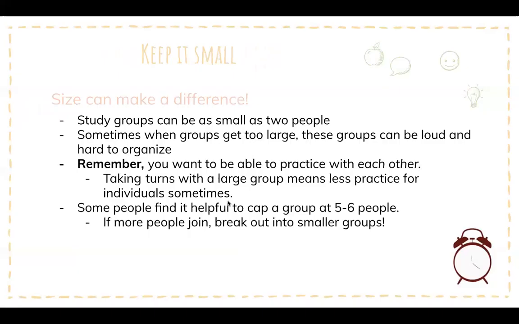You also want to keep it small, so size can make a difference when you're studying. And also some people forget this, but study groups can be as small as 2 people. But also when sometimes groups get too large, these groups can be loud and hard to organize. Just remember, you want to be able to practice with each other. That's the whole point of studying with each other. So taking turns with a large group can kind of mean less practice for individuals sometimes. Some people find it helpful to cap a group at 5 to 6 people, but also keep in mind if you do like those bigger groups or don't want to shun anyone away, if more people join, then you have more opportunities to break out into smaller groups within the large group.